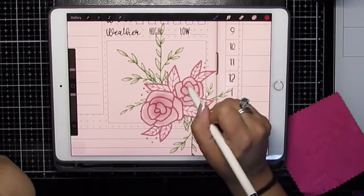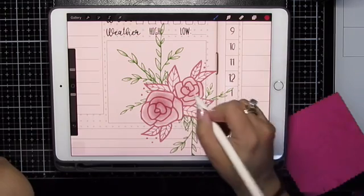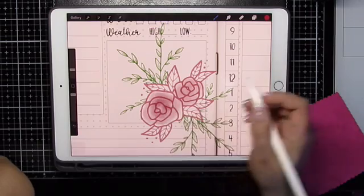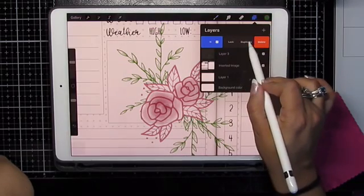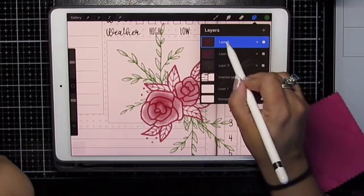Okay, so I'm going to make it just a tad darker in the middle than the rest of the flower. Okay, just color it in. And just do that until you're happy with your design. Okay? And let's slide and duplicate. So I have 2 of the same.